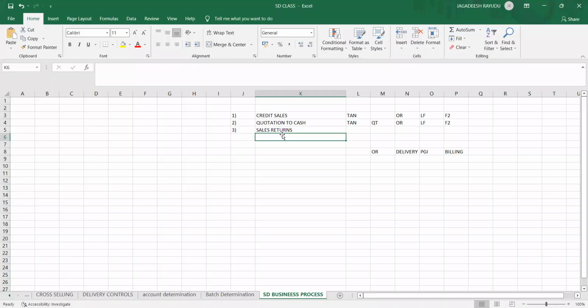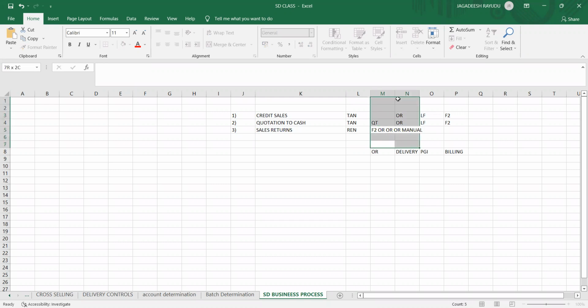So now you have seen the third process. In this we find RN is the item category, and come here, RE needs to be created either with reference to your F2 or manual.